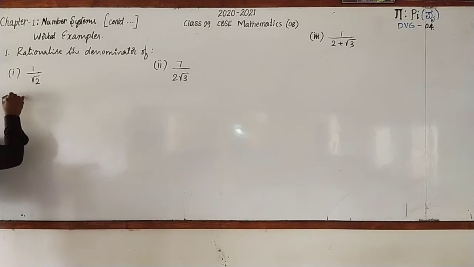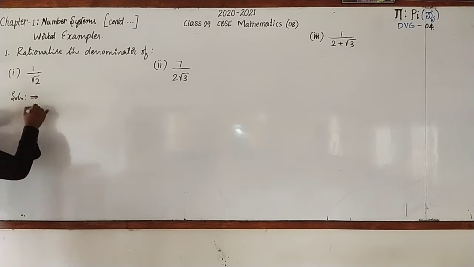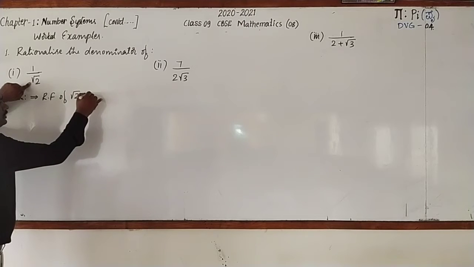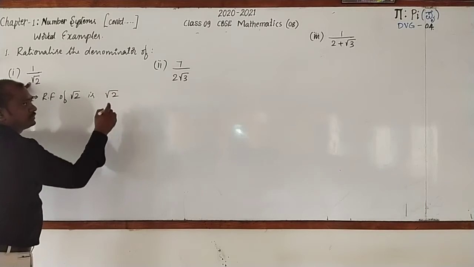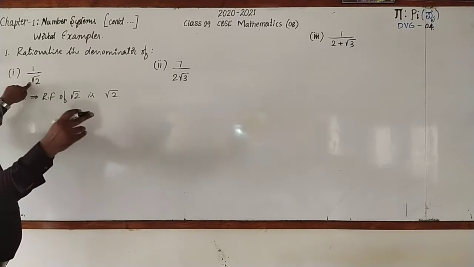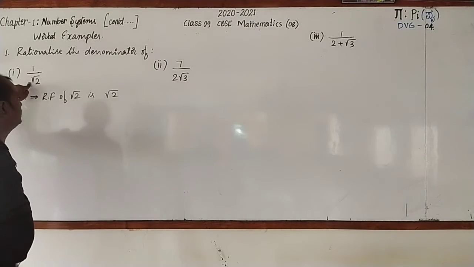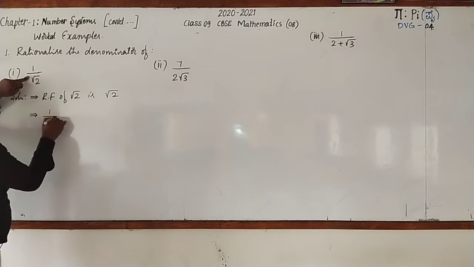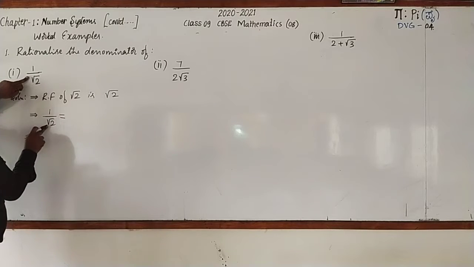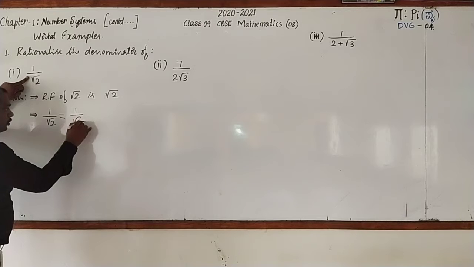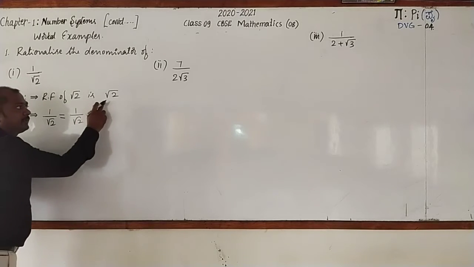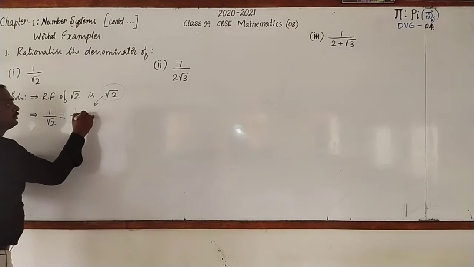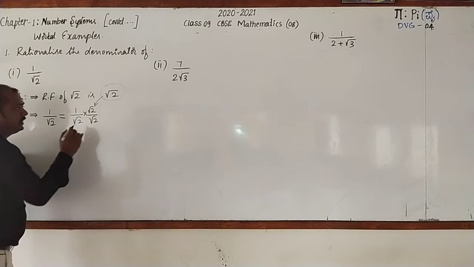Now, this is the method. Observe carefully here. What is in the denominator? Root 2. What is the rationalizing factor of root 2? Yes, it is root 2. Just recall the table. Rationalizing factor of root x is root x only. Hence, for root 2 it is root 2 only. Now, observe this carefully. 1 by root 2, I'll write it as it is. Now multiply by the rationalizing factor, root 2, to the numerator as well as the denominator.